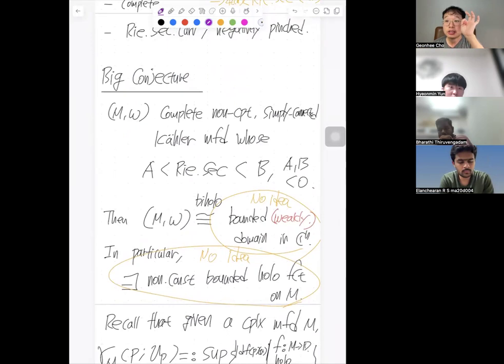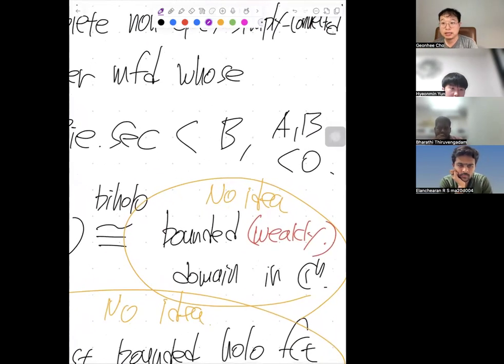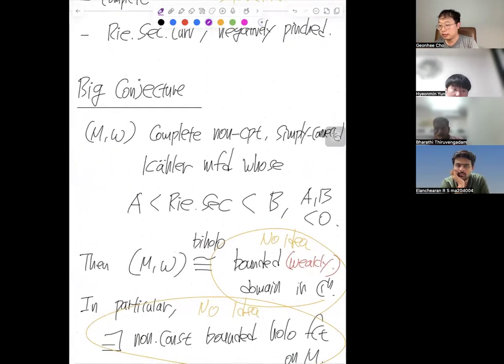We do not know how to establish the equivalence of the Carathéodory metric with the other invariant metrics. We still do not know how to establish this, the big implication we would like to prove: how do we prove such a class is biholomorphic to a bounded domain in C^n? This is the most important one.